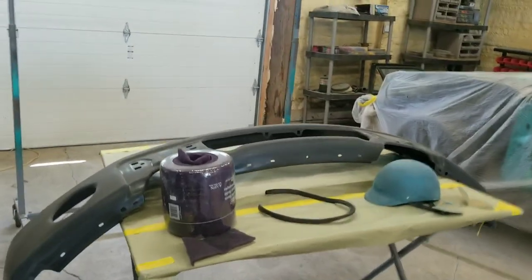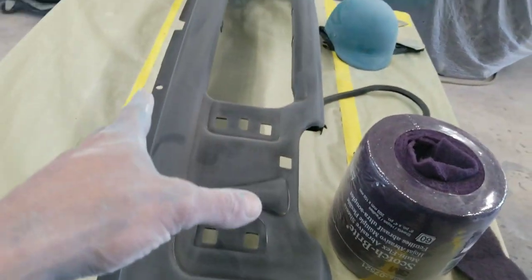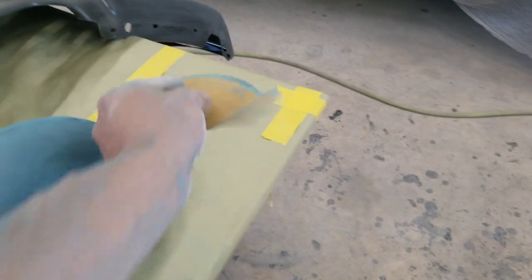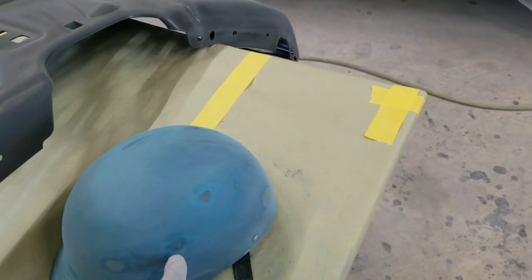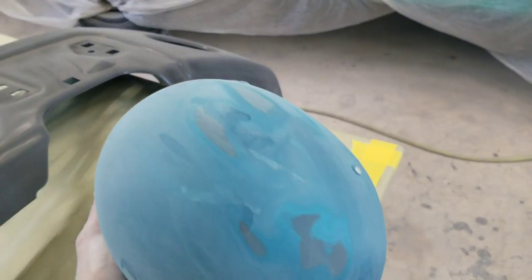All right, everything is fully Scotch-Brited. The bumper, the helmet, I couldn't just Scotch-Brite. As you guys could probably tell in the time lapse, I had to work my way up from 220 to 320, and then I finished it off with the Scotch-Brite. But there were tons and tons of nicks and scratches in this thing, and we didn't want to leave any of that, so I feathered it all out real nice. Now, everything turned out really good.